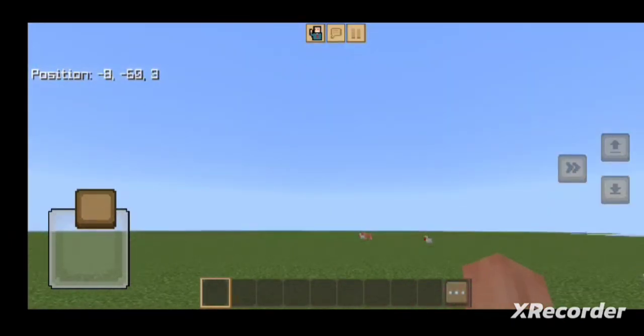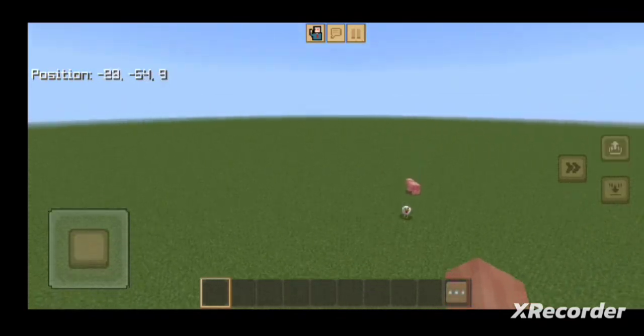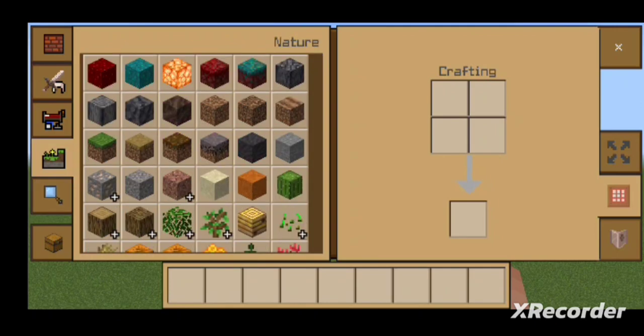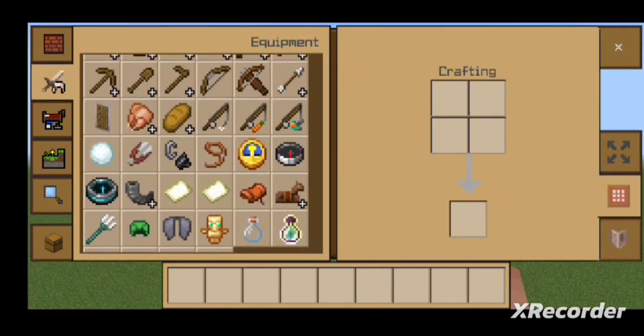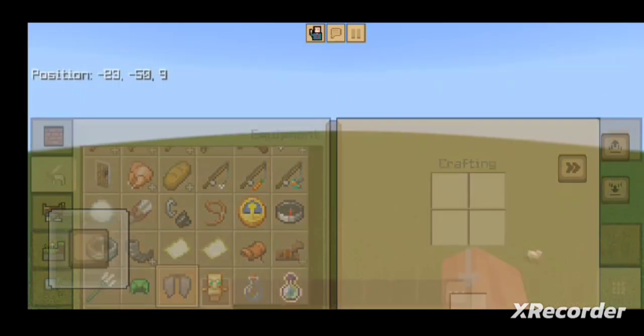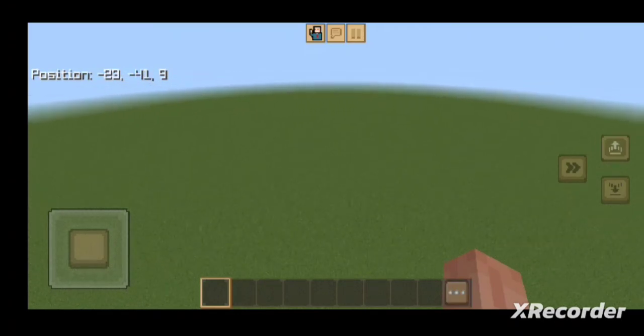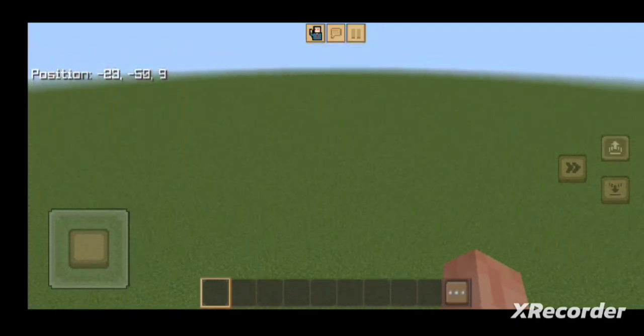Now we're in the world. So what can be the best place to build? Oh no. Let's use an elytra. I'll make another video later. Right. No, I was about to fly.